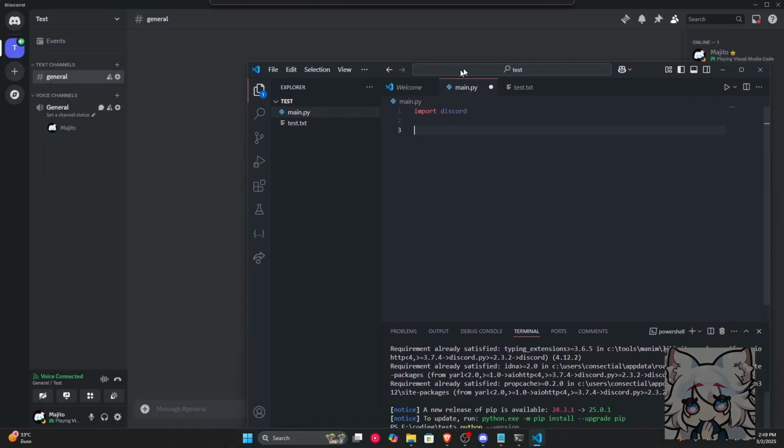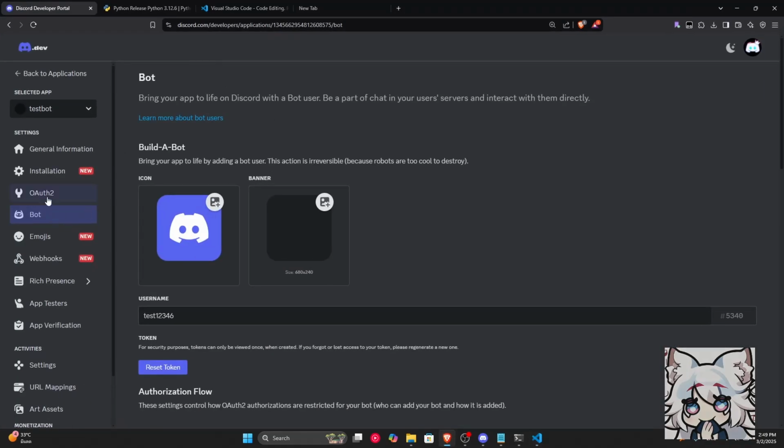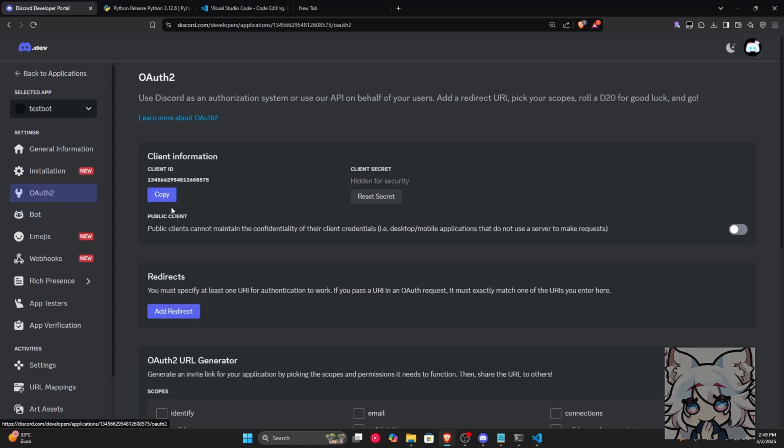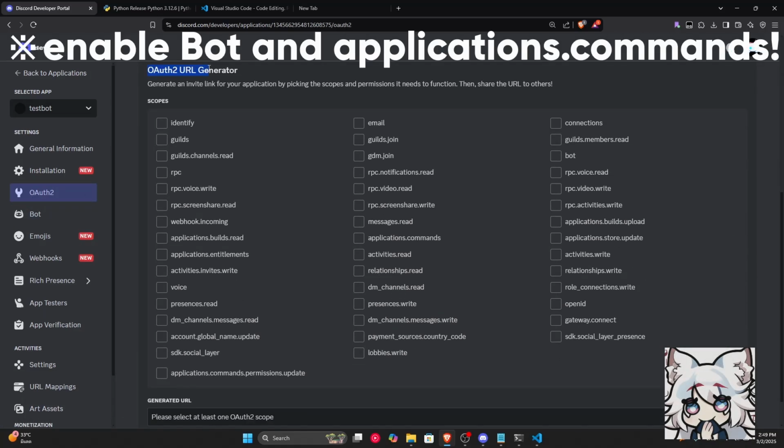So let's actually run our bot for now, but before we run the bot, we're gonna need to invite our bot into the server first, and this is how you're gonna do it. You're gonna go to OAuth2, and then scroll down to the section that says OAuth2 URL generator.